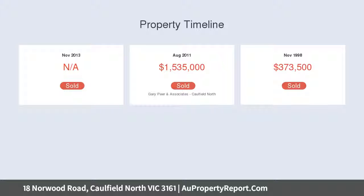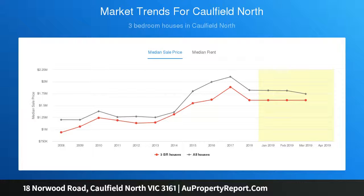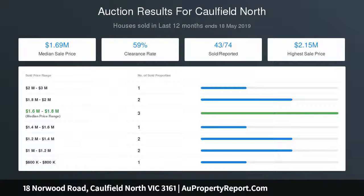A fourth bedroom with custom-made desk and shelving leads through to an expansive formal lounge with stunning green aspect, spilling into an inviting open-plan living and dining area with walls of windows and sliding doors that lure the natural light and open out to a large alfresco deck with built-in seating, all further complemented by a state-of-the-art kitchen complete with stone bench tops and a suite of quality stainless steel appliances.